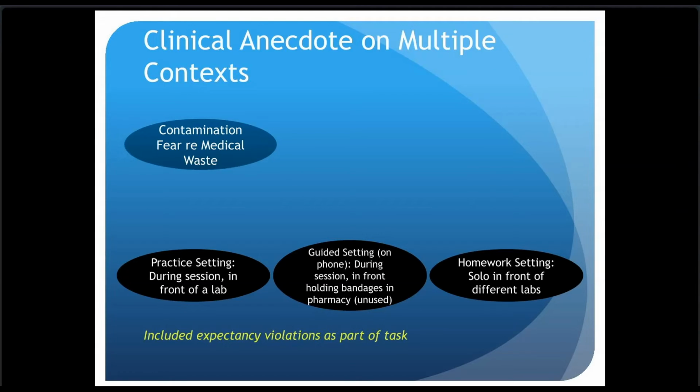Then his homework, again, if we're going for multiple contexts, he had to practice doing this solo in front of other labs. So he had to find, and we mapped it out in his community, where some other labs are that you can go to, where can you go to touch the doorknobs and stand there by the labs and be basically in touch with things associated with that. So that's the multiple context approach. Again, I believe very firmly that any of you on this line who have done exposure for any period of time and are good at it, you've probably done this.